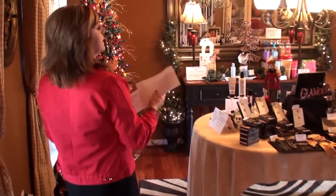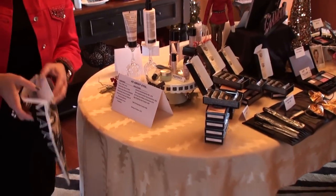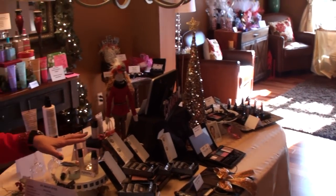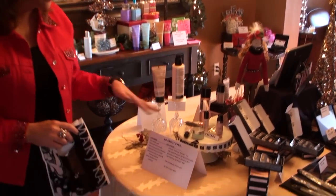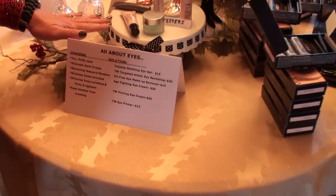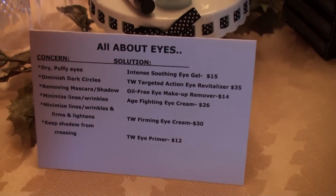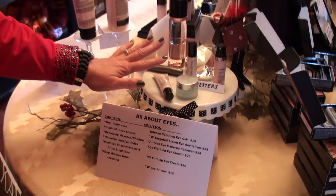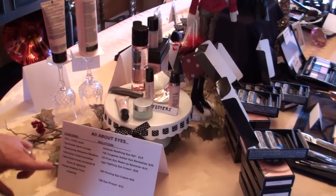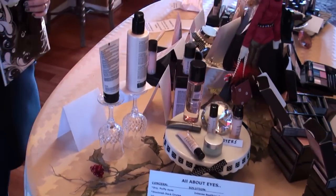Here's the dining room — I've set everything up in here. If you don't have a lot of space, you go with what works for you; you can create an open house display totally on a tabletop. I expanded a little more this year because I wanted to feature more things. Starting here is where I walk my guests through the supplements — this area is all about eyes. These are all testers they can try, educating them about our eye products and their concerns and solutions.